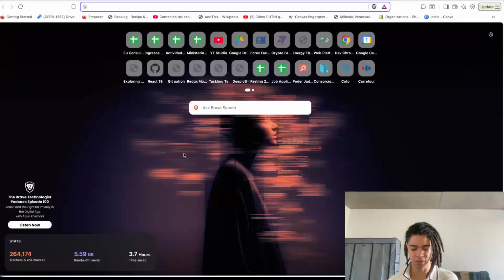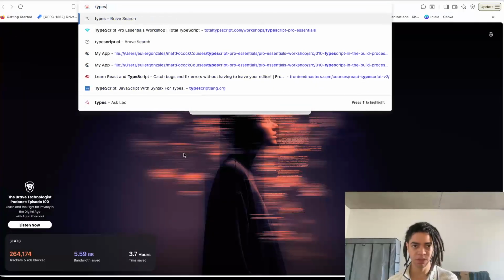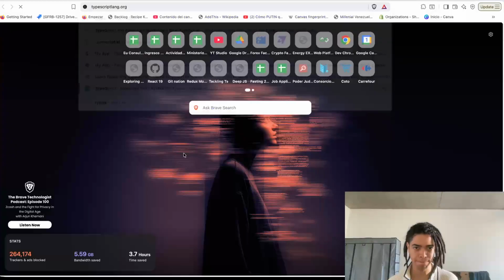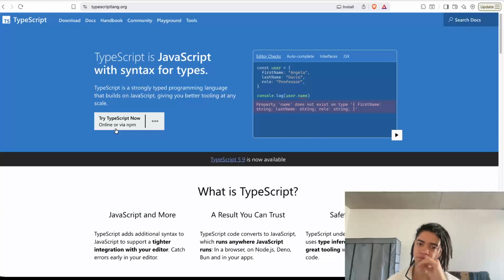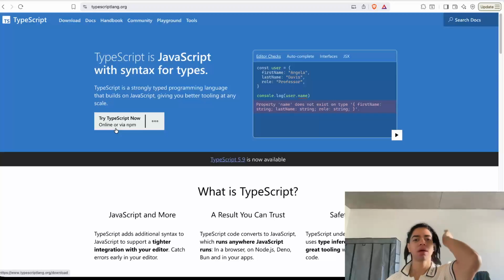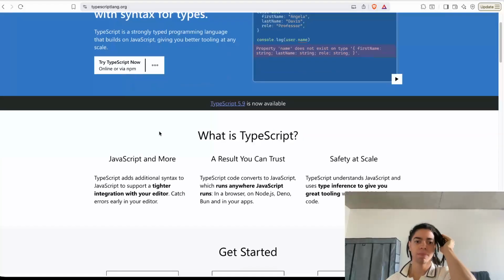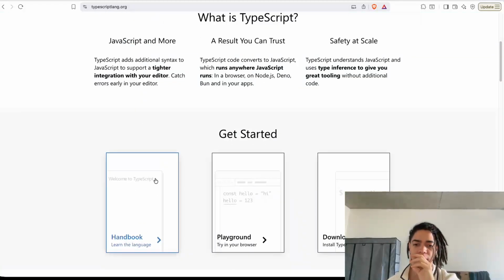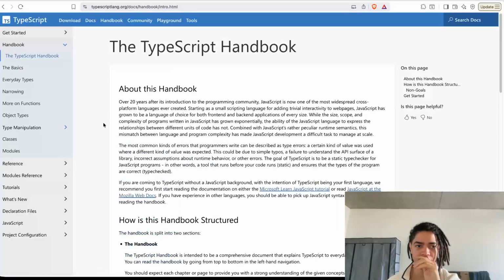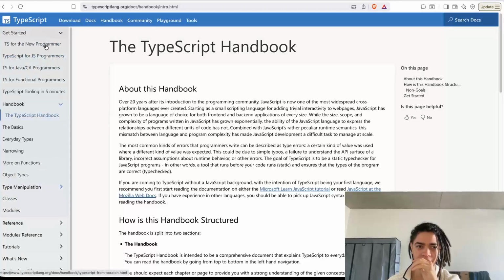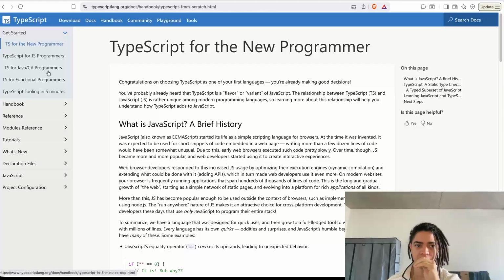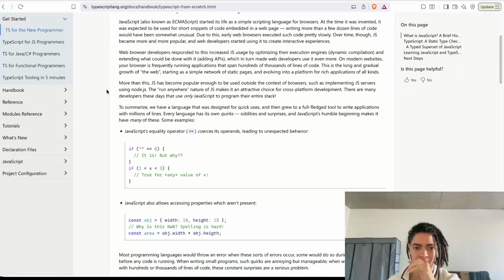You can take a look now to get familiar with this. The handbook is this one, the getting started guide, TypeScript for new JavaScript programmers.